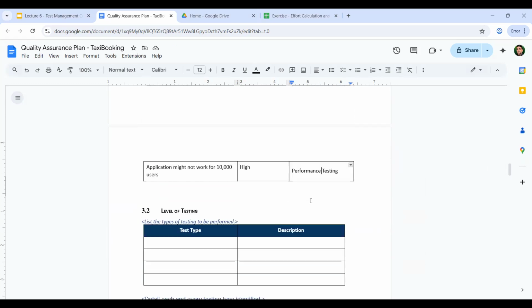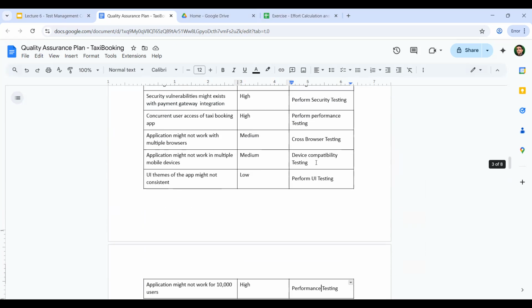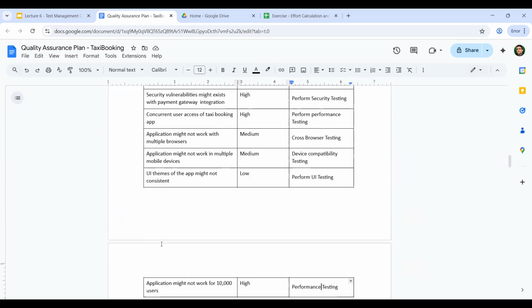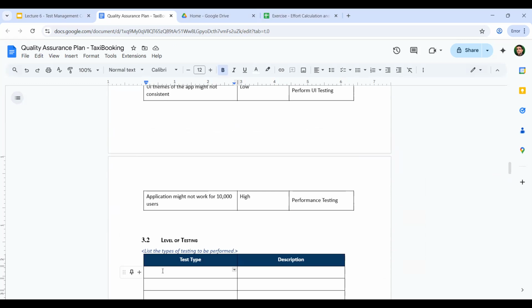Now you need to list down all these testing types. What are they? Functional testing, right?